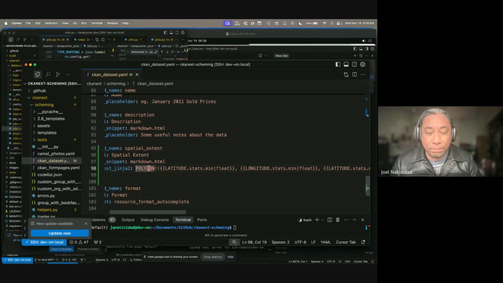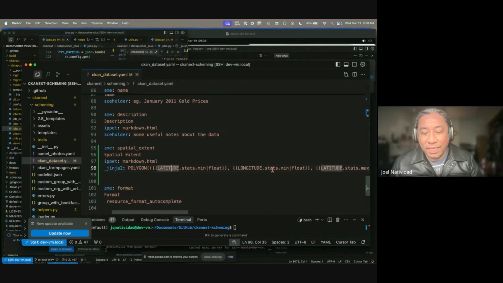If you're familiar with Jinja 2 syntax, basically here we're creating a spatial extent WKT well-known text polygon. And we have some heuristics that recognize, oh, this is latitude, and get the statistics for latitude and give me the minimum value. And for the longitude column, look at the statistics and give me the minimum value.